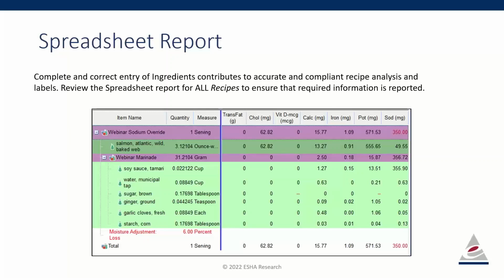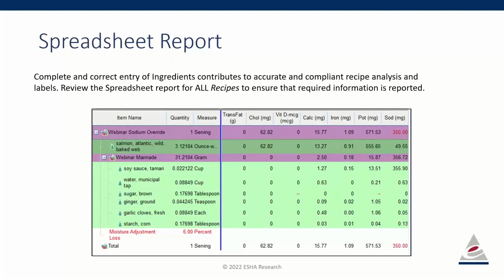The spreadsheet also indicates missing values with dashes. So if you see dashes, this tells you where you need to review ingredient records and fill in those missing blanks in order to report complete and accurate information. If your concern is mandatory label nutrients, then you'd select one of the US label nutrient sets, like the 2016 US label nutrients to view set, and view the spreadsheet. Then if you see dashes on your spreadsheet, you definitely want to fill in those blanks.